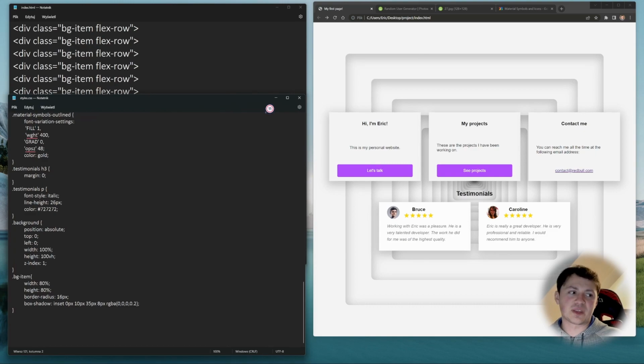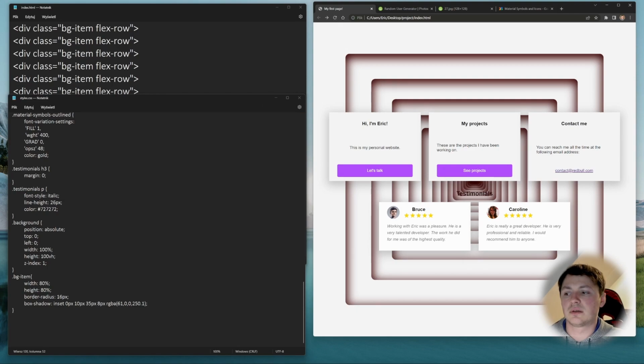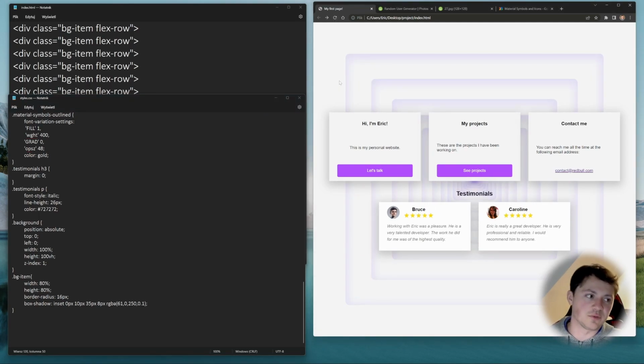One last thing, which I have upon my sleeve, is to change the shade, the shadow, to some different color. And that different color will be basically, first of all, we'll change this alpha, and it will be slightly reddish, 61, and then a lot of blue. Update. Update. Kind of pinky, too pinky. 145. Save.